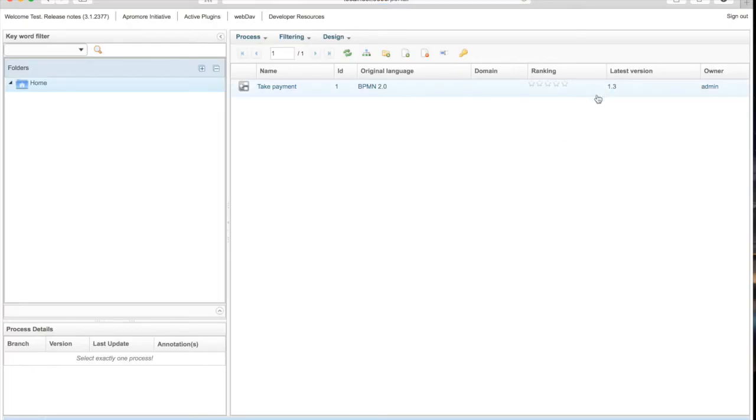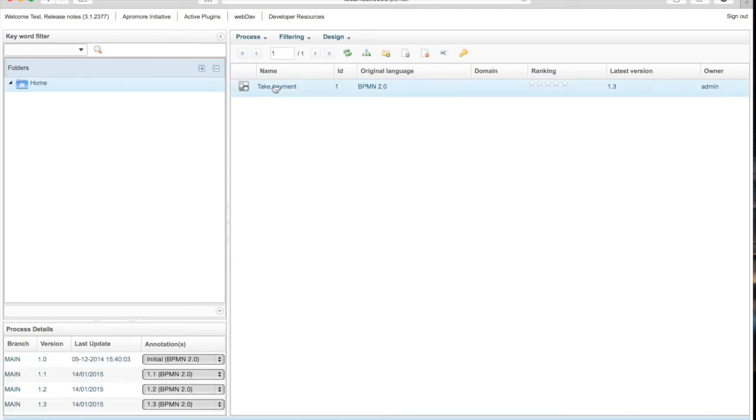Now if I refresh, I'm at version 1.3, and this is the version that's been configured according to our answers to the questionnaire. So if I go down here, 1.0 is my original non-configurable model. 1.1 was the model after I'd added variation points to it. 1.2 is after I'd linked it to the CMapper.